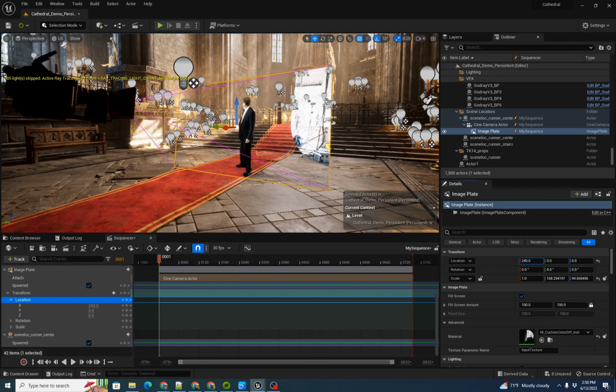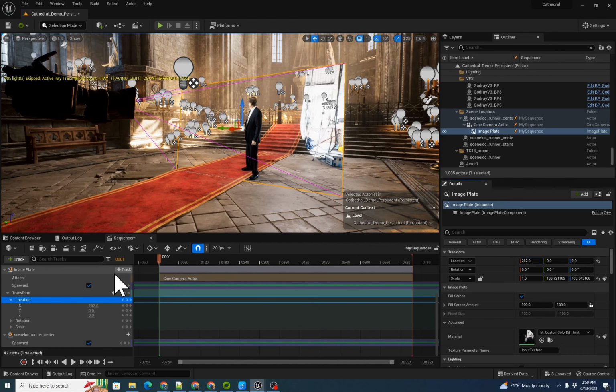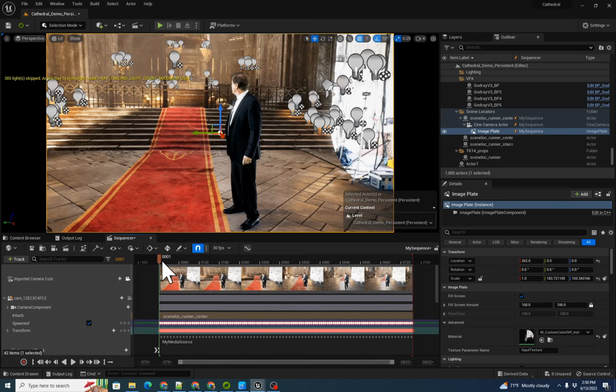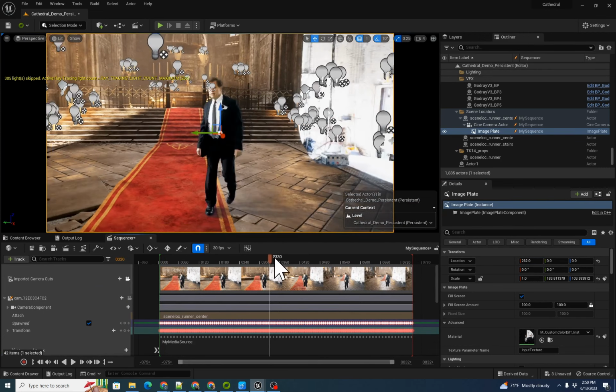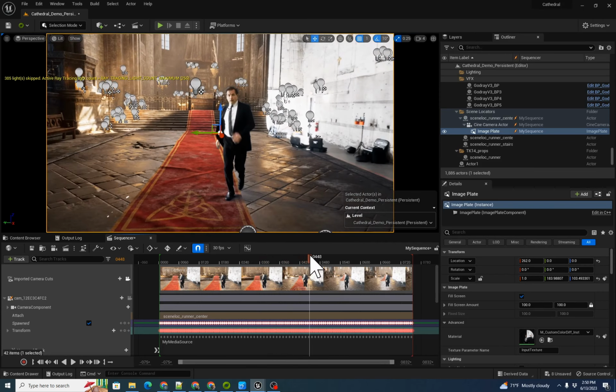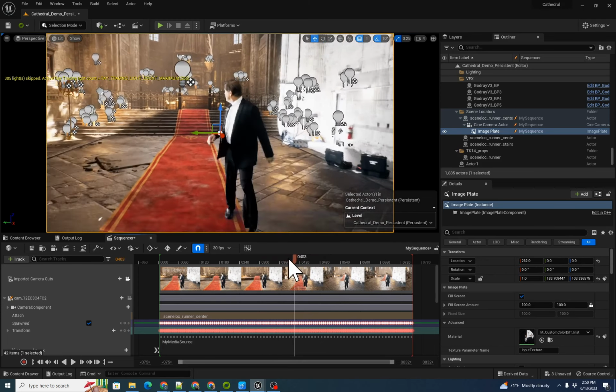So we're going to move it out to a place just before it starts intersecting. Okay, we'll come back here. And it's about 260. Okay, great. So we're going to click our camera cuts icon again here to lock the camera to the scene. And now as we move through the scene, we can see that the feet are no longer being occluded, and that his shadow is being cast nicely on the ground.